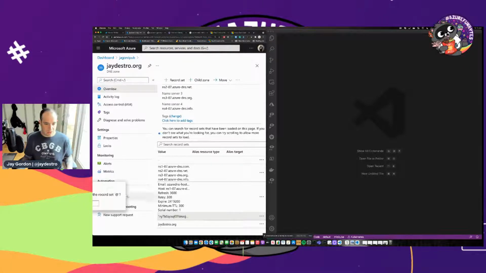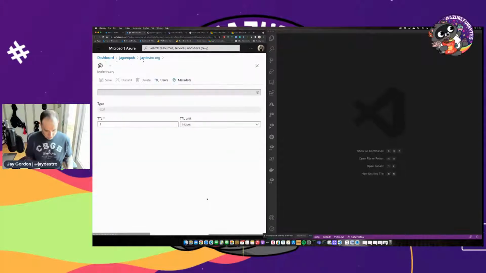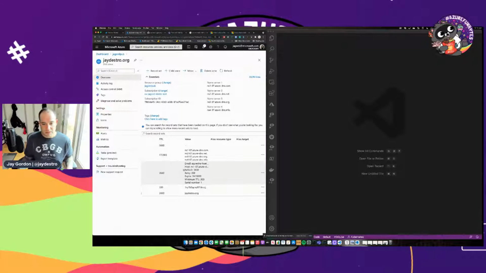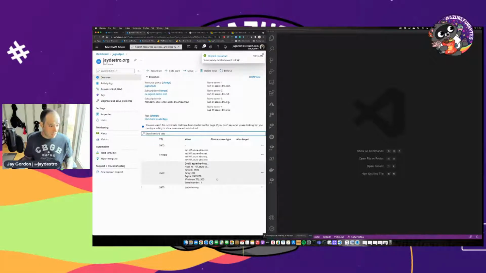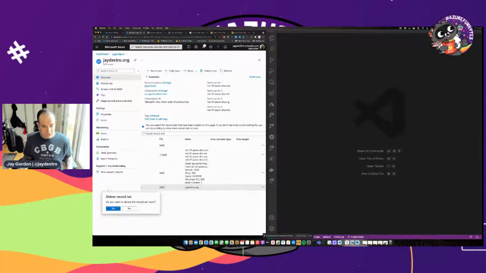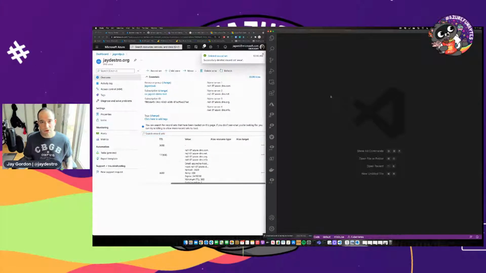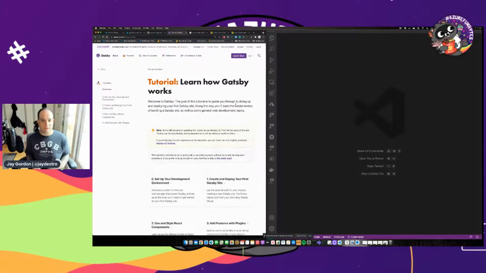So I'm going to delete some old records that I've got here. Give me one sec. And the only reason I'm deleting these is that I want to create them new, so that when you see all this stuff happen, you'll understand what it is exactly I'm doing. All right. So I'm just deleting those old records, and what I'm going to do first is let's take a look at what we're going to be working with, and it's Gatsby.